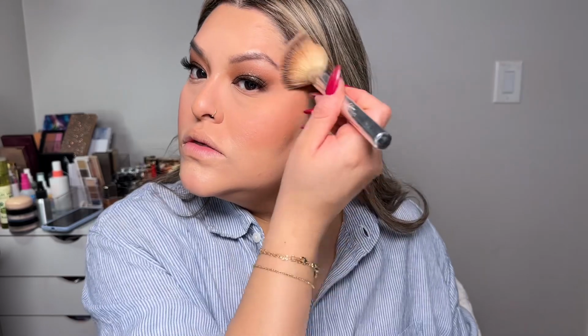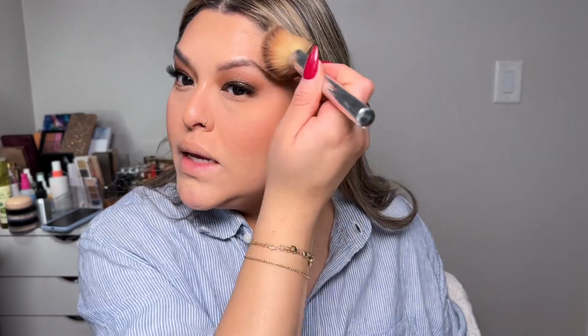I'm going in with my House Labs bronzer. This is in the shade Light Level 4. Yeah, and I'm using this It Cosmetics angled powder brush. Just kind of hugs those areas of the cheek perfectly. Just like this. I like patting it into the skin.